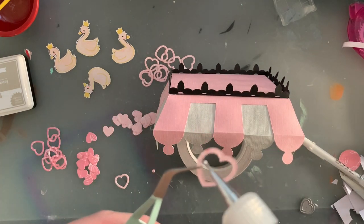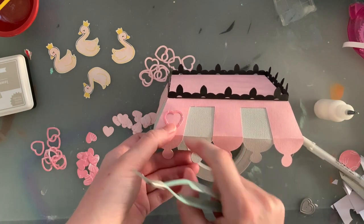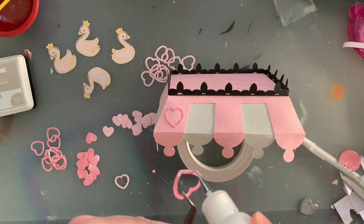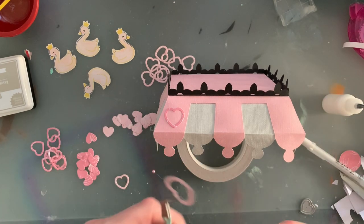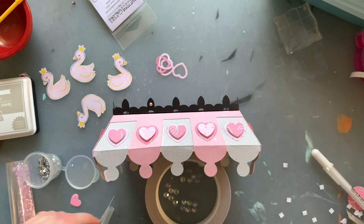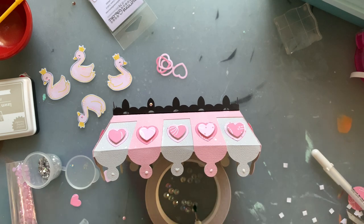A couple of other sneaky little Lawn Fawn dies snuck into this project. These little hearts that I'm using were one of the dies that came with the mini pop-up box die set that cuts both the heart and its outline. You may have noticed that these little hearts were cut using my excess pieces of paper from the side panels. Nothing here in my craft space goes to waste.